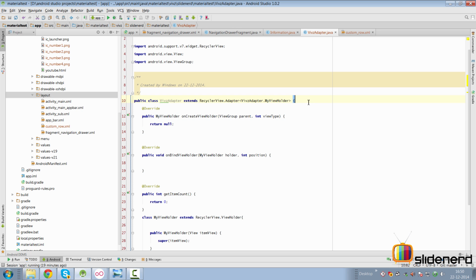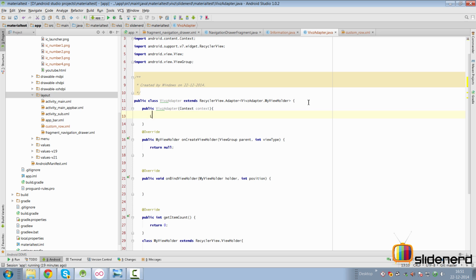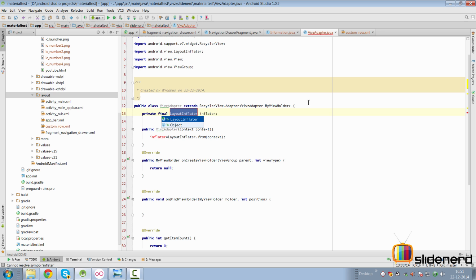doing this inflation work. For that, I'm going to add a constructor here for our layout inflater. I can simply say LayoutInflater.from(context), and this needs to be stored inside a LayoutInflater variable which I need to create. So I can say inflater is that. Just press Alt Enter and it says create the field inflater. Take a look at that. It's completely done automatically for us over here. Of course, I don't need to have this final, but let it be.